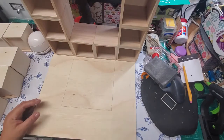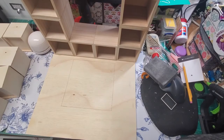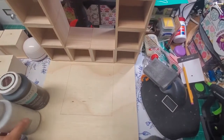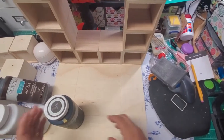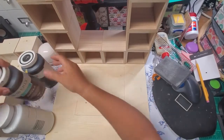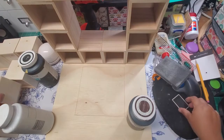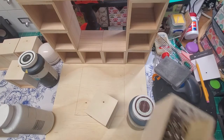I'm using Waverly chalk paint and ink. The drawers, the outsides, let me go grab it. Okay, a little messy, I'm sorry. Okay, for the actual board background, we're going to use the Waverly chalk and ink. For the drawers, I'm going to use, let's see, I'm going to grab one of these other drawers over here.